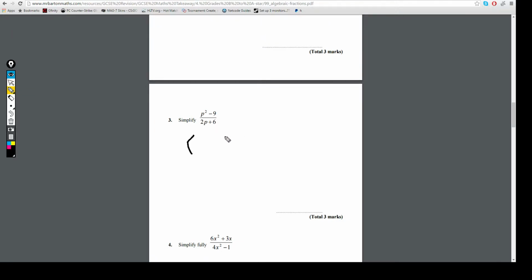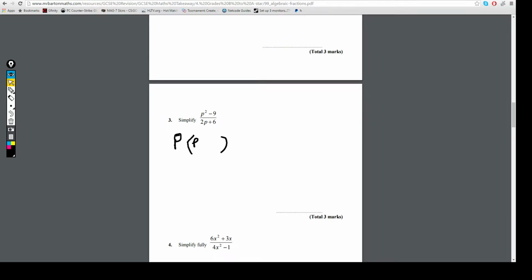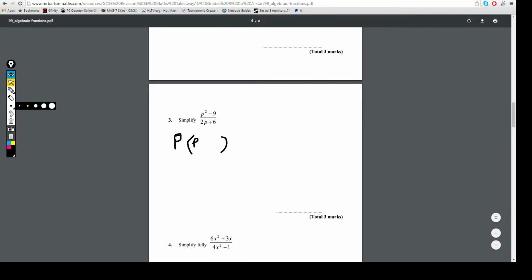This one's different now because it's going to be only one bracket, because we've only got one term over here, but because we haven't got 3 digits. So we're going to put a p here as well, because p times p equals p squared, and we're going to do... actually, what have I done wrong? Oh, okay. I have done something wrong. It's not going to be that. Sorry, I was just thinking.